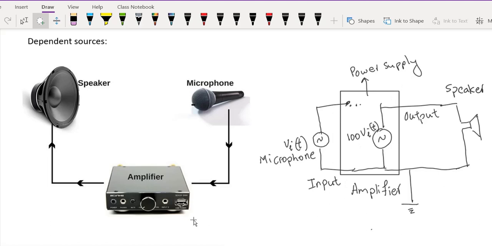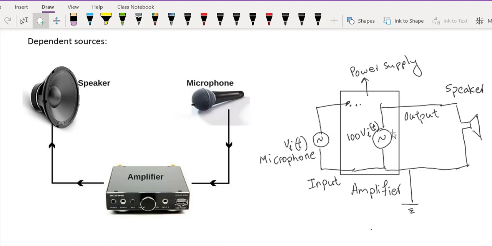Note that most often power supplies for amplifiers are DC power supplies, or when they're AC, they're just simple sinusoidal signals. So what this amplifier is doing is converting the power from the power supply into a signal which looks like the input. That's a non-obvious thing to do, and there are lots of circuits to do that. But the point for us here is to look at where these dependent sources come from.